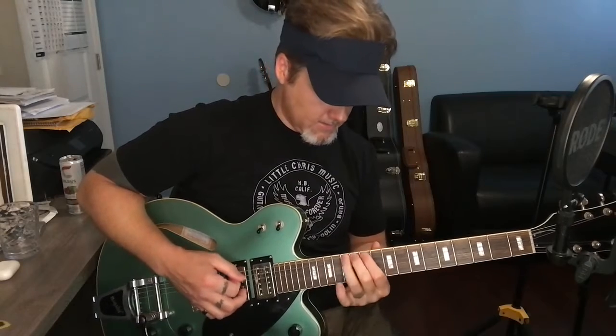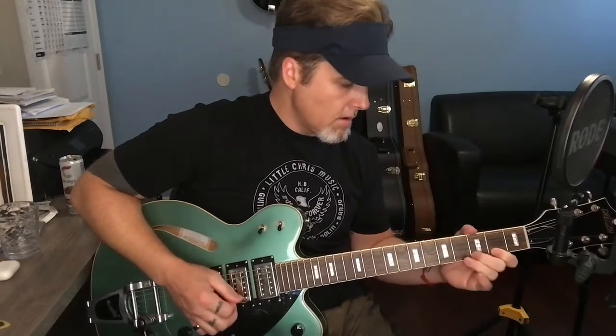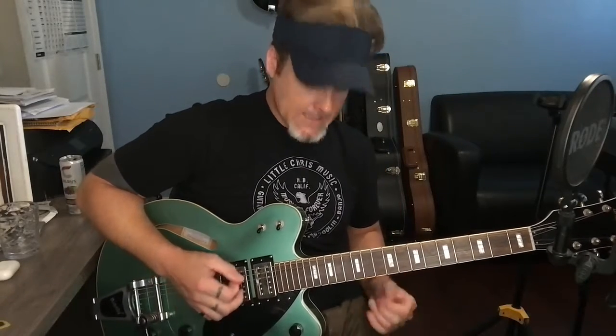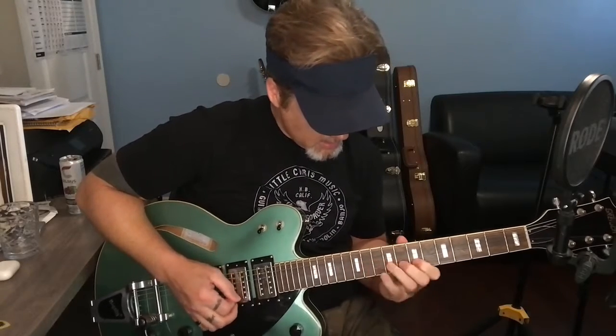All right, so the 3 notes is just like this. That's your 3 notes chromatic scale. The 4-note ascending is going to be like this. Okay, that's your 4-note ascending.